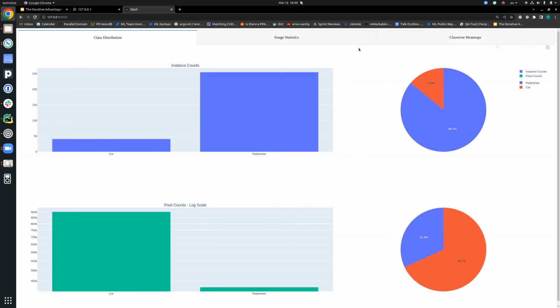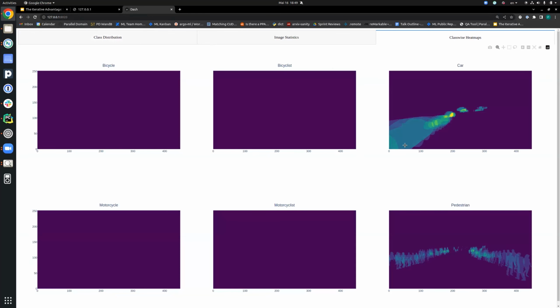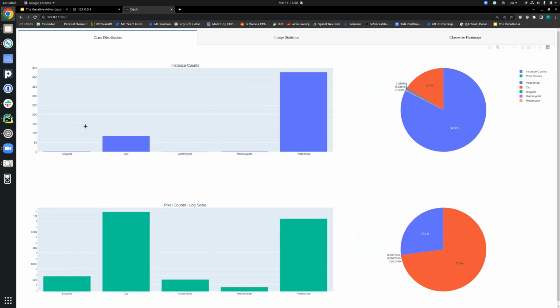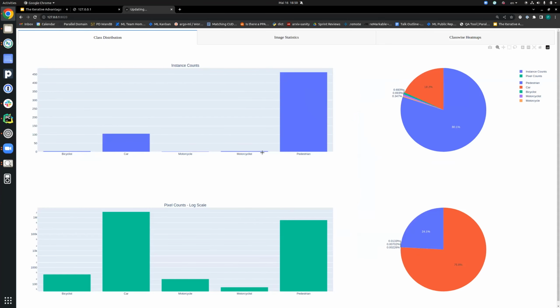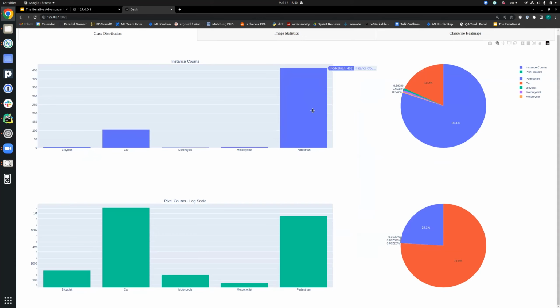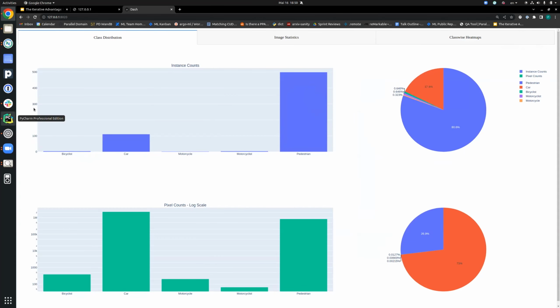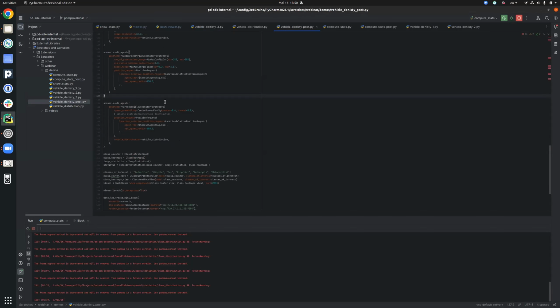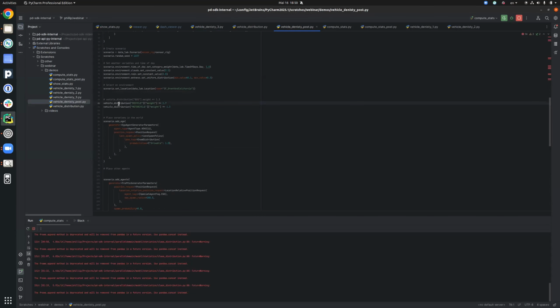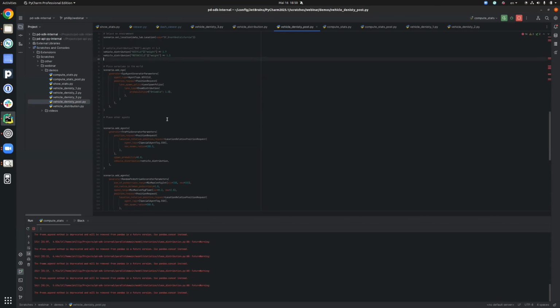Mm-hmm. And as you see here, we can already look at the heat map. With the data set we're currently generating, we can see the cyclist distribution, the car, motorcycle. You can see there are not a whole lot of those in this data set right now. So if we would just go over and say, let's tweak this distribution by saying, I want to increase the amount of bicyclists in a data set by 170% and the motorcycles by 130%, and then just regenerate a data set like this.